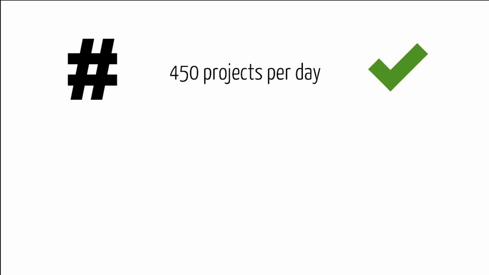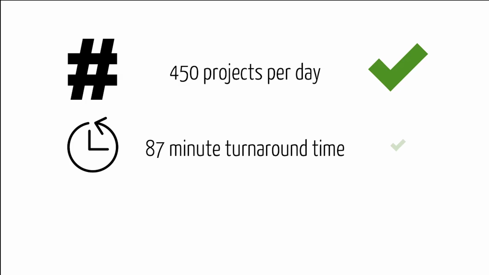But that's not that great an achievement if students are still having to wait a long time for feedback, if we have a long backlog. So what's the turnaround time like? Well, the turnaround time is 87 minutes right now. 6 months ago, it was 138 minutes, or about 2.5 hours, which is still a pretty rapid turnaround time, but it's gone down enormously since then, and right now it's sitting at 87 minutes for projects submitted in the past week.